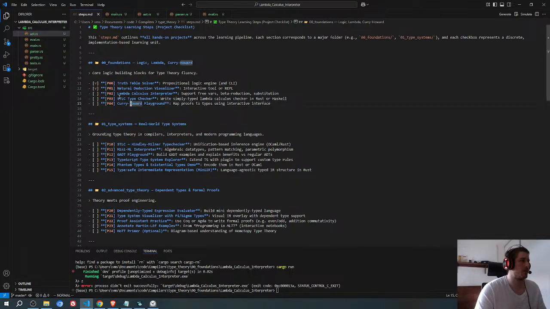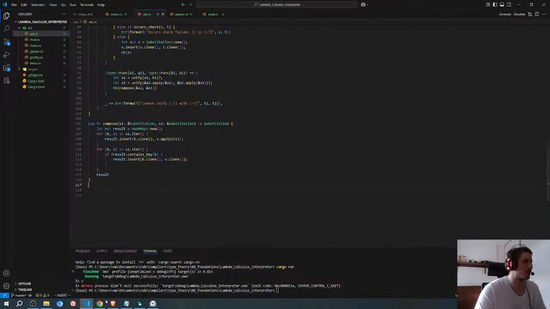I'm not sure about this. I think this is short for simply typed lambda calculus type checker. So this is probably the same as this one. I think this is a small hallucination, or not really hallucination, but a redundant thing the AI put there. I think all these projects here are basically the same. This one, the Curry Howard playground, might be the one that is different. I'm going to see if I can do all of them, or if I should do all of them in the same set, or the same project.